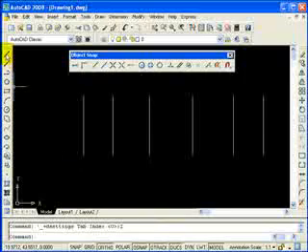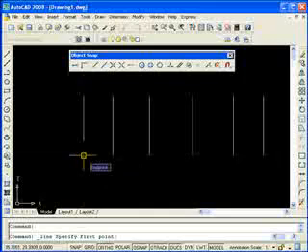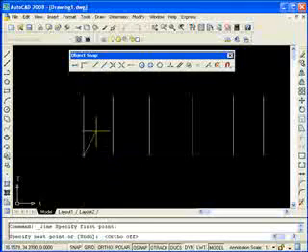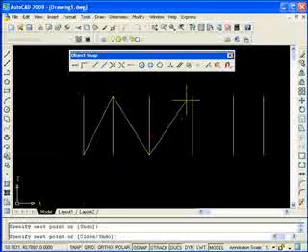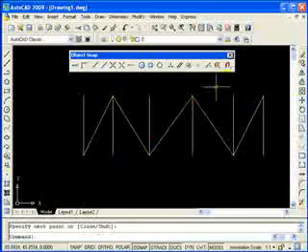So now let's see what happens when I start a line. Start my line command. Specify first point. Notice what happens when I get close to these lines. It's automatically looking for the endpoints because I set my object snaps to endpoint. So I come over here, pick on the endpoint here, come over here, pick on the endpoint here, and here, and here, here, and here. End my command, and that's setting my object snaps to a running object snap setting so that they are always on.